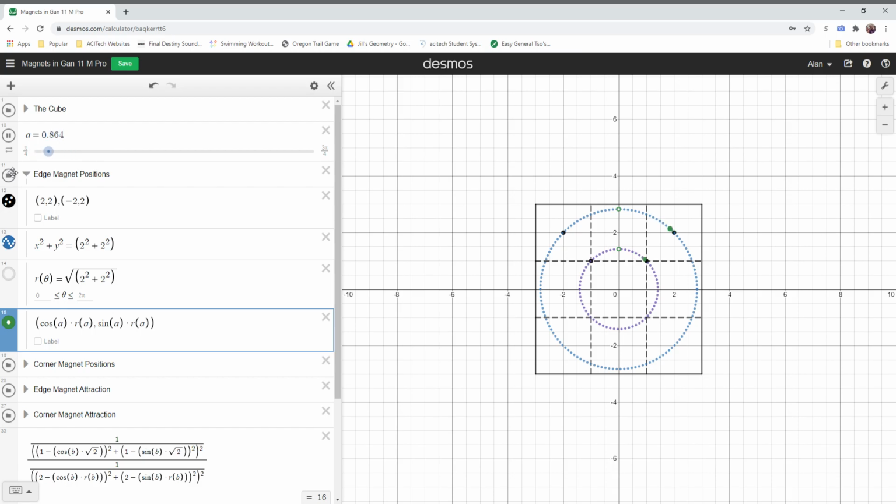Now, is this an exact science? It's not perfect because I have not ripped my GAN 11M Pro apart and measured it to the nearest millimeter, but this should give you a close indication on how and why this cube feels as different as it does. Number one, the cube's very, very light. So what do you need to counteract a very, very light cube? You need different types of magnets, or the cube's going to seem uncontrollable. So that's what we're going to talk about today.